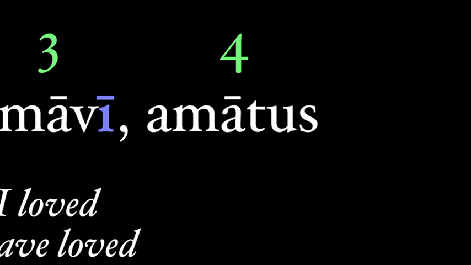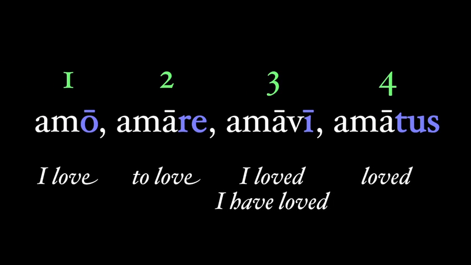The last form is the past participle, loved, as in the girl, loved by the boy, went to school. It's really an adjective form of the verb, but in our principal parts it's going to end in a US, and often in a TUS or SUS. So here you go. Many verbs have 4 principal parts, and it's important to learn them for each and every verb. Why? Because if you know just these 4 parts, you'll be able to put your verb into all the tenses and everything else for the verb. They really are that important.